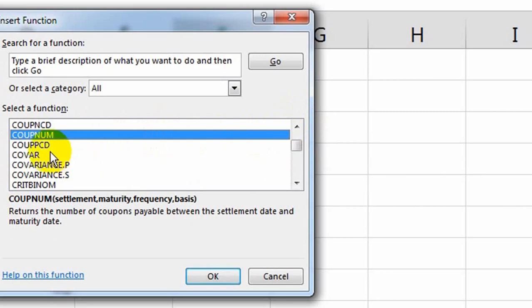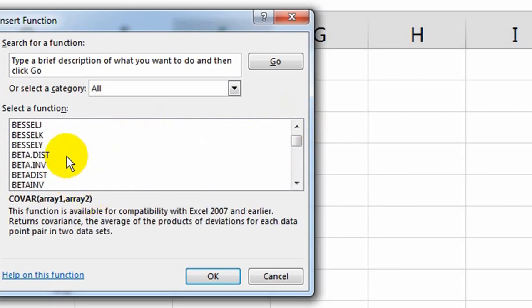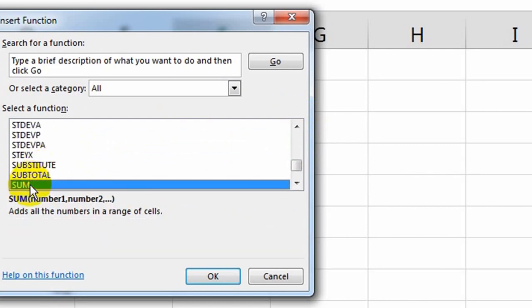For example, just now we used the sum function. On the list of all functions here, you can see sum. Let's see the sum function. See, this is the sum function. And here you can see, when you click on a particular function, you can get the syntax of this function. Syntax is the formula or the way of using the particular function.